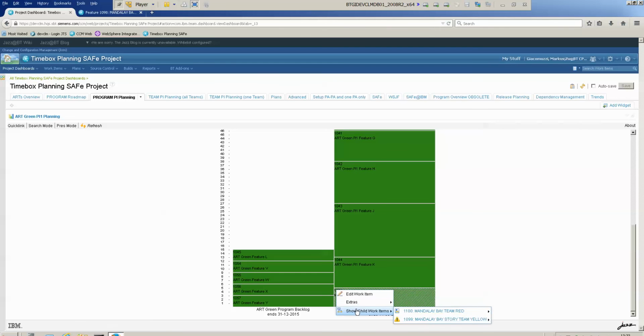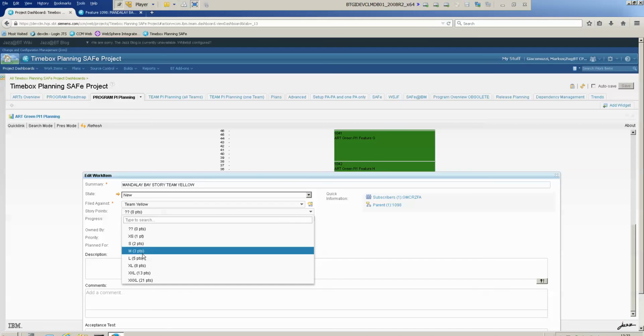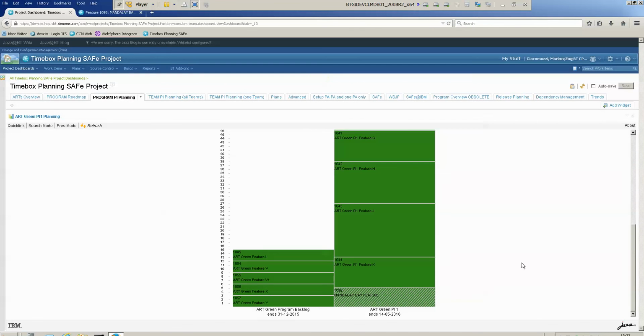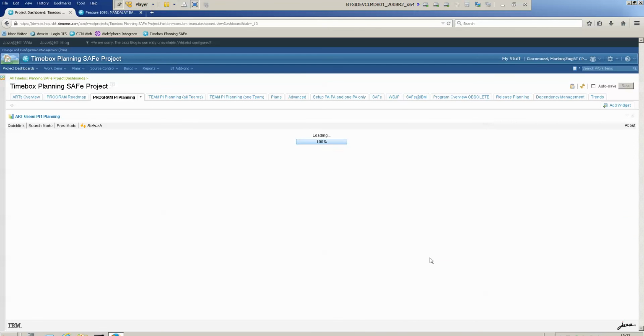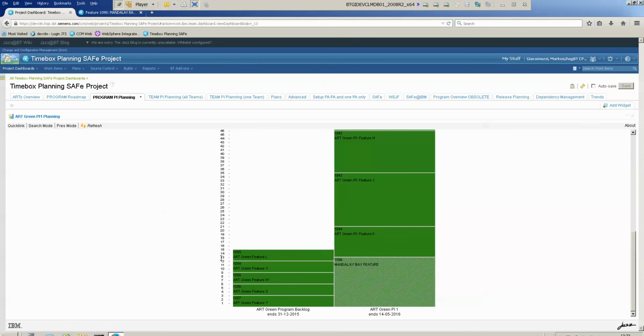We go to the yellow team story, edit this and set it to Excel. Save and close. And now you see that 13 story points are represented in this view by this feature. So it adds up the complexity of all underlying stories.